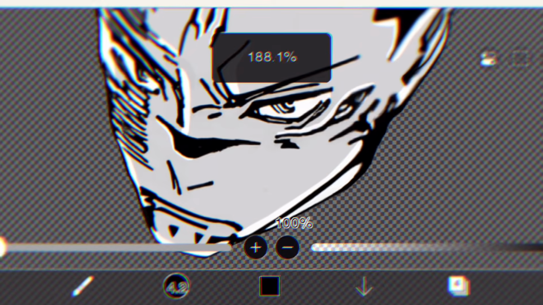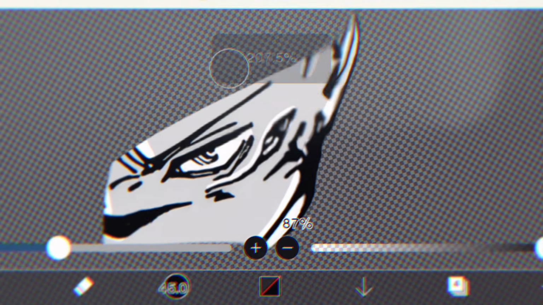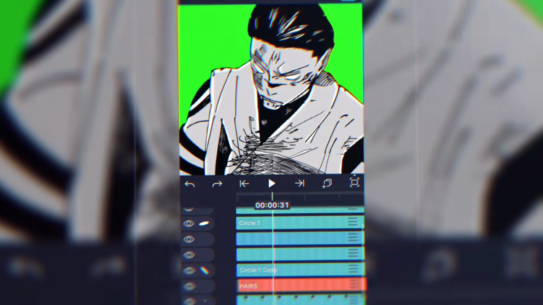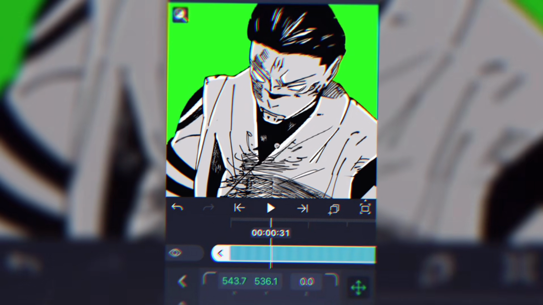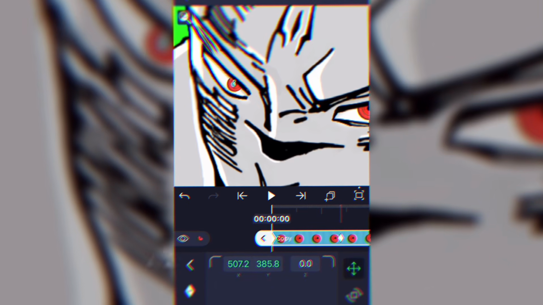Once that was sorted, I moved on to animating the eyes. I separated the eyelashes and lower eye parts for smoother movement. Since this was a close-up, I also saved each strand of Sukuna's hair, so I could animate them properly later. After exporting all the body parts, I took everything into Alight Motion. From there, most of the process was similar to cuts 1 and 2. The main difference was the eye movement, shifting toward Gojo to show Sukuna's fear.